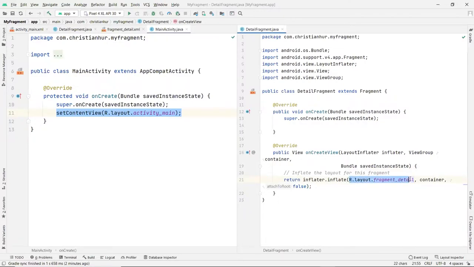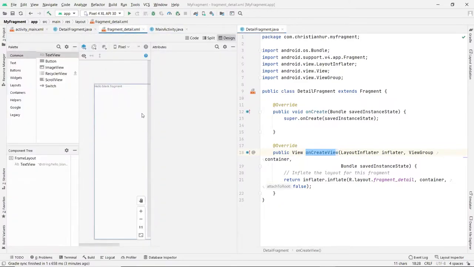This part looks very similar to this one here, our layout activity main, our layout fragment detail. What it does is, when you run this fragment called DetailFragment, it's going to go through the process I showed you, onCreate, and then I'm going to create the view. This view is going to look at the layout called fragment detail over here. So whatever you set in here will be parsed and rendered and converted to an object in the Java file.